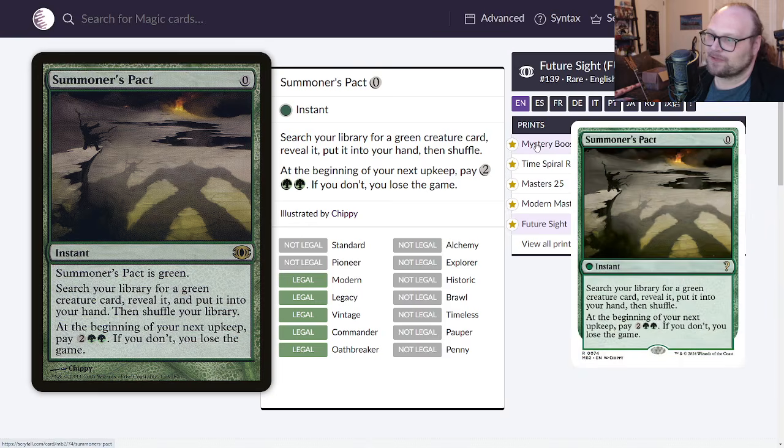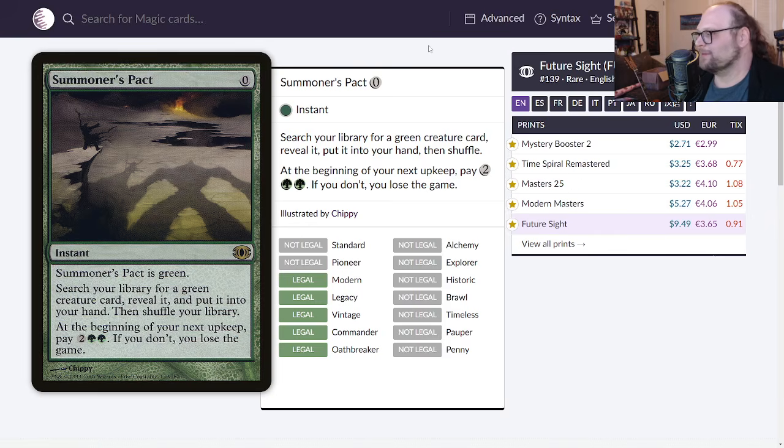Even though it's white bordered, it's kind of cool that it's white bordered. Anyway, this costs 0 mana for an instant. It is green. Search your library for a green creature card, reveal it, put it into your hand, shuffle your library. At the beginning of your next upkeep, pay 2 and 2 green.